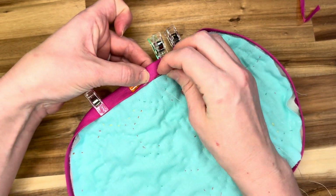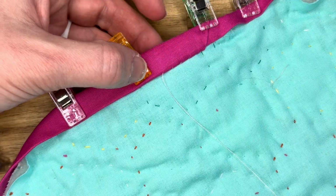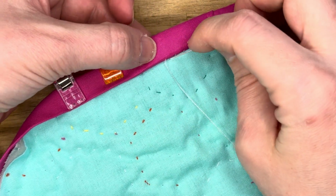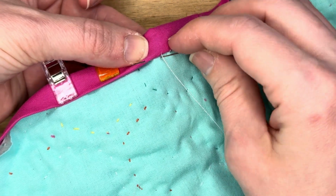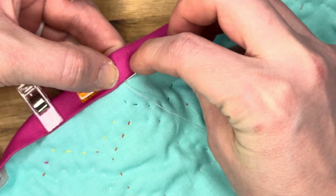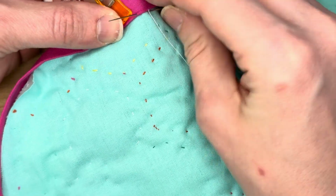The goal is for this to be mostly invisible, but honestly, the inside edge is going to be inside your pouch anyway, so don't worry. Here's a close-up view. A bite of the quilt sandwich, and then come up right on the edge of that binding. You can use a color thread that's the same as your binding if you want this to be even more invisible, but I honestly don't care that much about that.